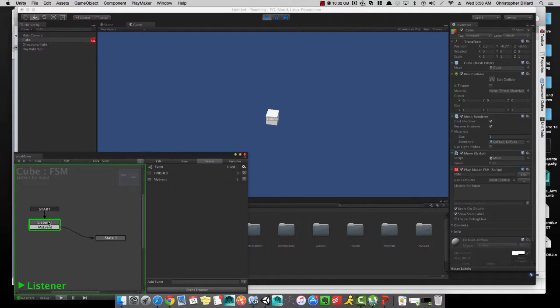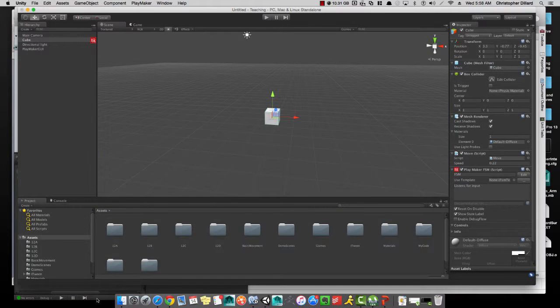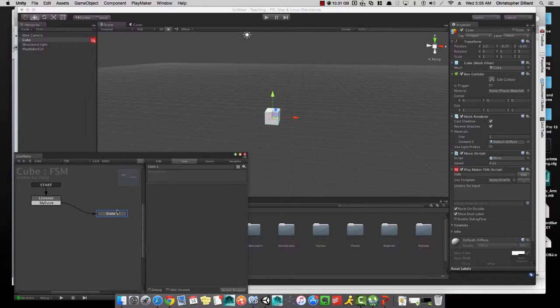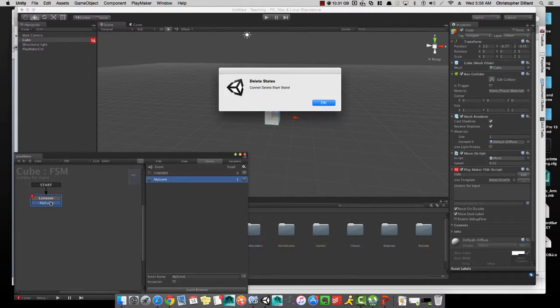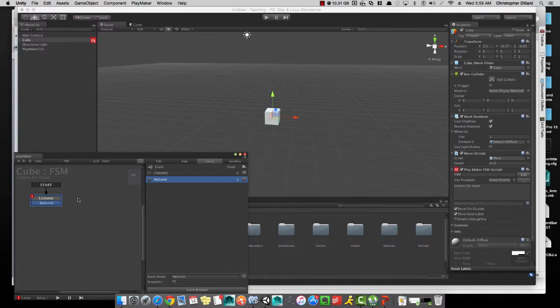It will stay here because nothing has told my event to run. So state 1 will never get called. That's just to explain a little bit of that functionality, which we haven't gotten to yet. So we will delete that. I'm not trying to delete the state, I'm trying to delete the event.